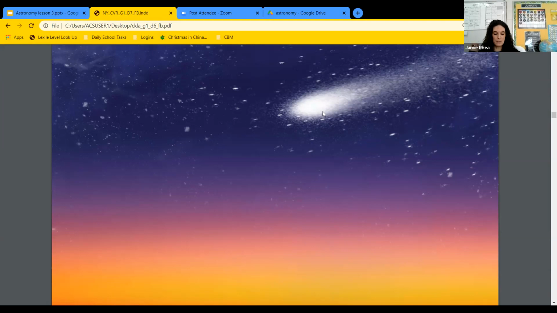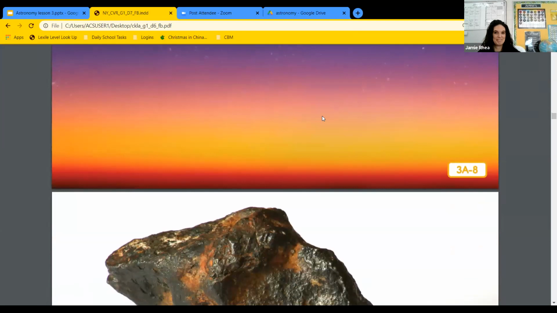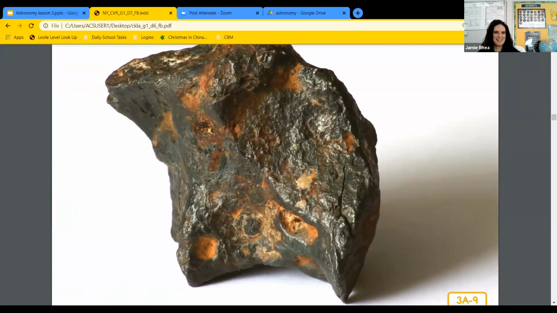The meteor burns up as it enters the uppermost part of the Earth's atmosphere, creating a streak of light, or a shooting star, as some people call it. So if meteors hit Earth's atmosphere and burn up all the time, why do we only see them at night? Let's see if we can answer that question.